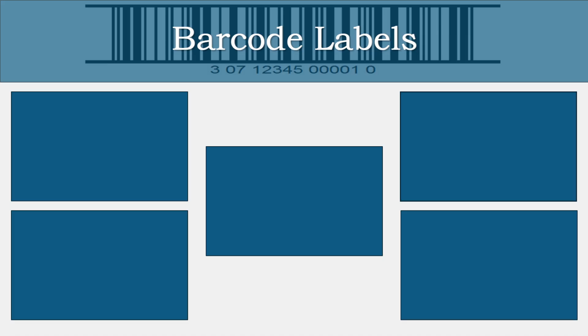Common barcode types in food manufacturing include one-dimensional, 1D, barcodes like UPC and EAN for retail and GS1-128 for logistics, and two-dimensional, 2D, barcodes such as QR codes and data matrix for storing more detailed information. Other types include GS1 data bar, which is useful for fresh foods, and ITF-14 for large product packaging. The specific barcode used depends on the item and its purpose, such as point-of-sale scanning or supply chain tracking.